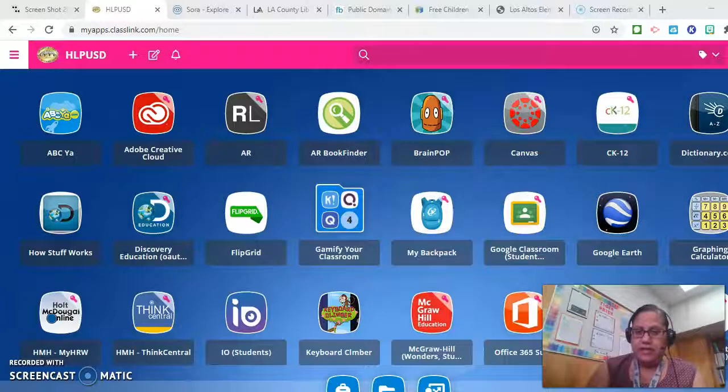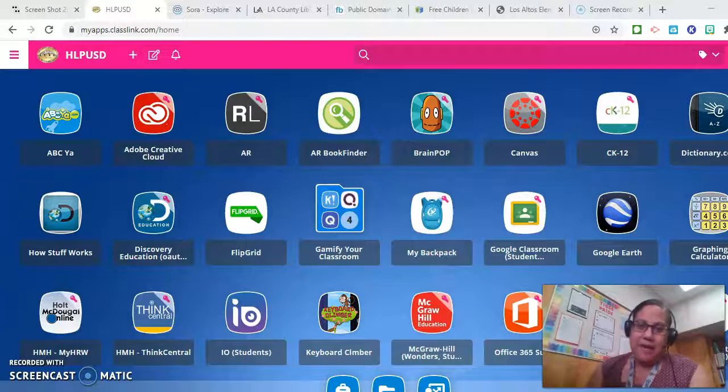But I just want to let you know that some of those items were sites that were free during the time of COVID when it first started. Many of these sites, the district and our school do continue to use free versions, but they do not have the access of what we were used to during the months of March, April, and May. So I want to remind parents just a couple of things.